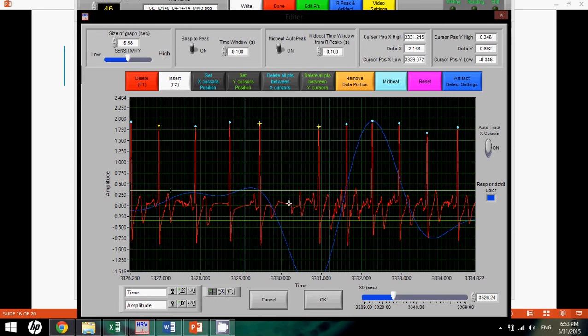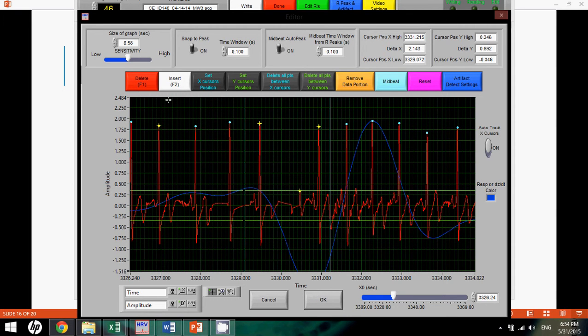And what this is going to do is mark a spot right here in the middle. Okay, so there's two things going on here. One is that it will always correspond to the direct point in between the markers on the outside. So these two yellow stars mark the R spikes on the outside, and it'll impute a mid-beat right in the middle of these two R spikes. The other thing that's going on is that you'll notice that it'll mismark on the y-axis. Okay, so we'll go ahead and do this.